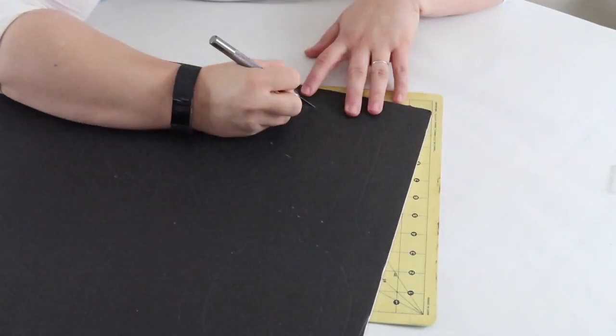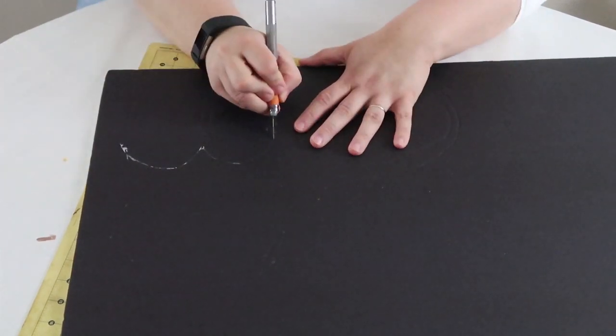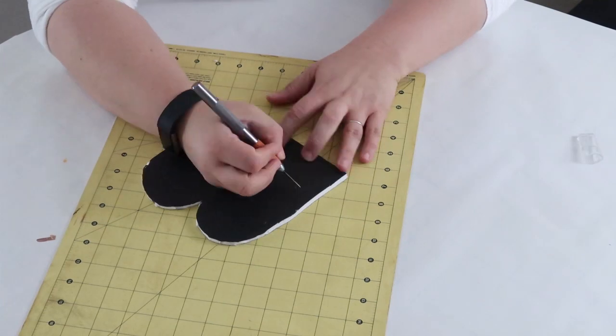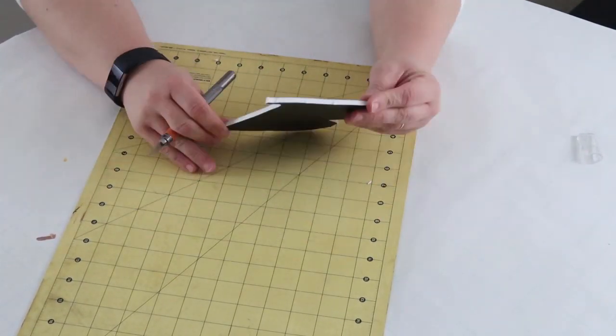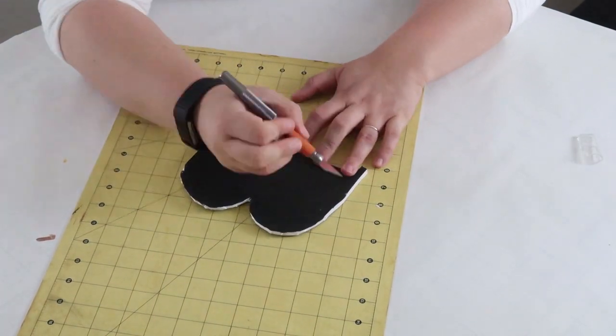So here's what it looks like when you pull back the paper. You can see that it fully indented it without it having any issues. And then now you know where you need to cut, and it's going to make it so quick to be able to cut out the letters that you want. I mean, can you just imagine how many cool things you can do with these letters and being able to trace on foam core board just like this?